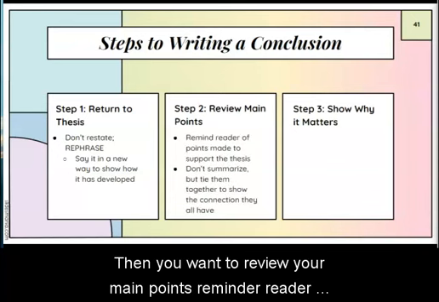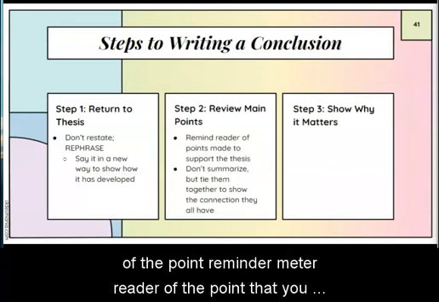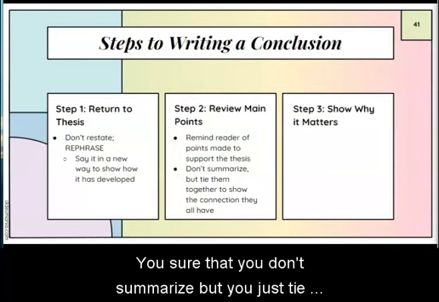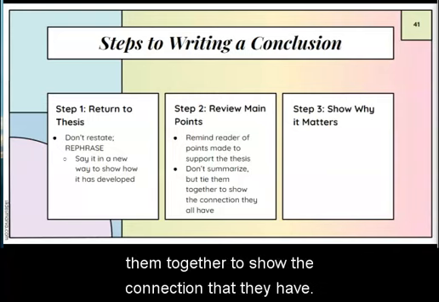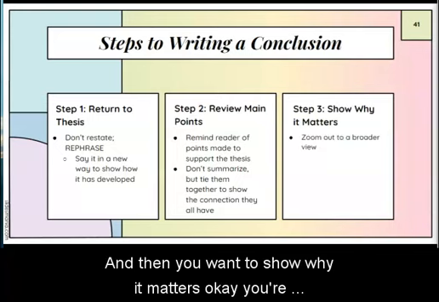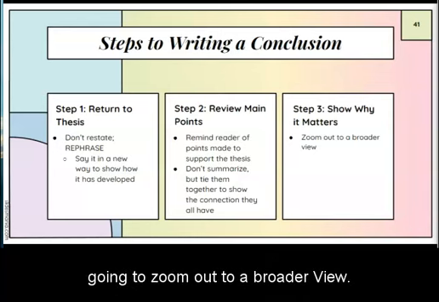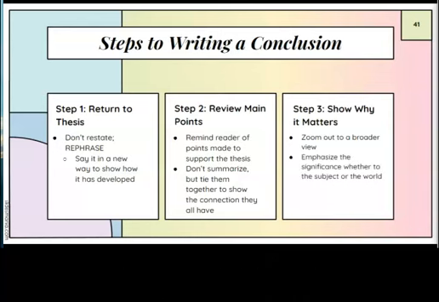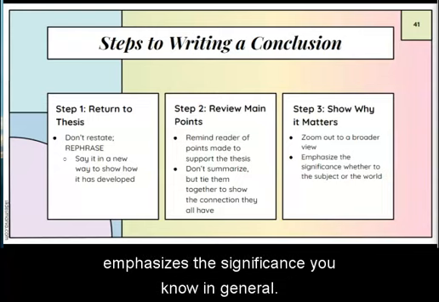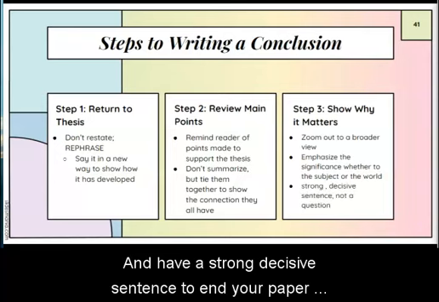Then you want to review your main points, remind your reader of the points that you made in the thesis in your intro. Be sure that you don't summarize, but you just tie them together to show the connection that they have. And then you want to show why it matters. Okay, you're going to zoom out to a broader view, emphasize the significance of the subject to the world, just emphasize the significance, in general, and have a strong, decisive sentence to end your paper.